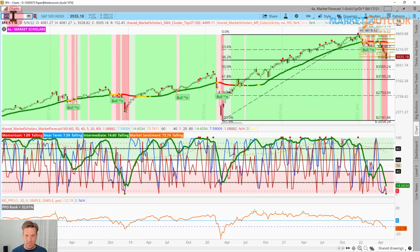So needless to say, even on a weekly basis, and we're 12% below the 30-week moving average, which is a really low level. That's about how low we got over here when we got that cluster in 2018. So again, I expect that we will bounce up here, if not by the end of the week, into next week. We are getting some very, very oversold levels.